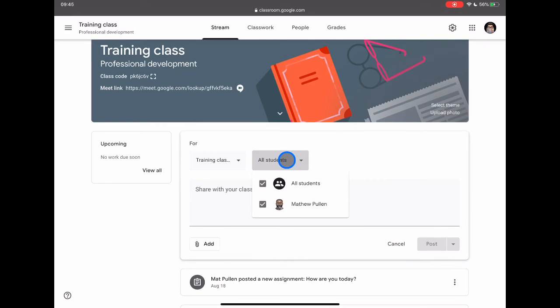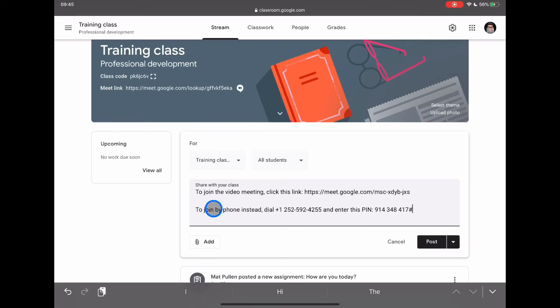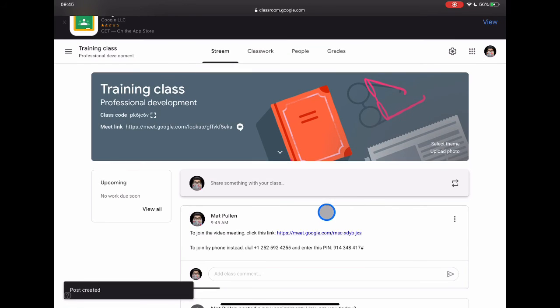Now, as this is a demo class, there's only me in the class at the moment, but in your classes, you would have a full list of the students listed, and you just need to select which students you want to have in each breakout room, and then go ahead and share that link that we copied from before, simplifying the process for the students. Only those that you want in that breakout room will be notified that the breakout room is there for them. When you're done, we just simply need to tap Post, and that will appear on their stream.